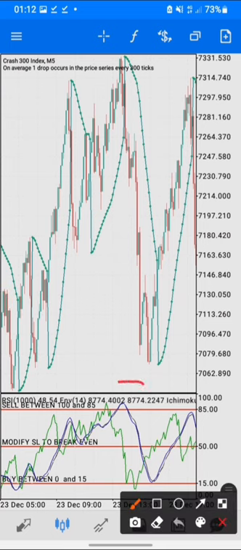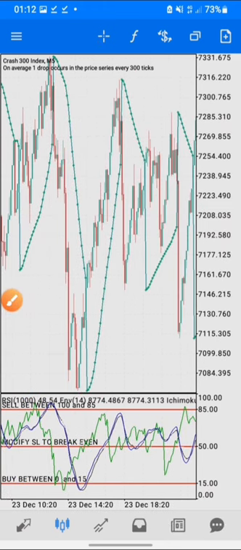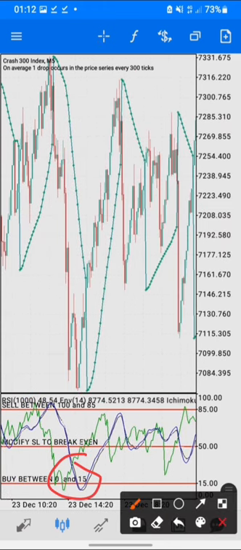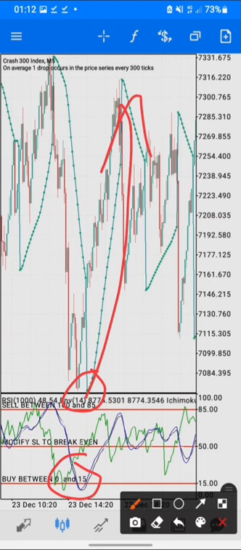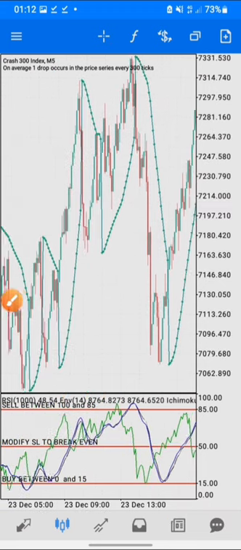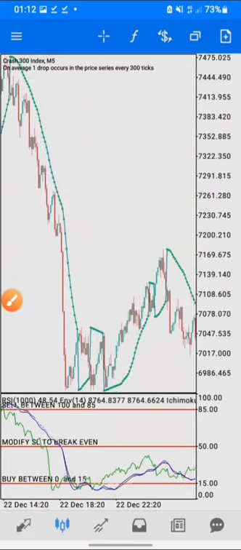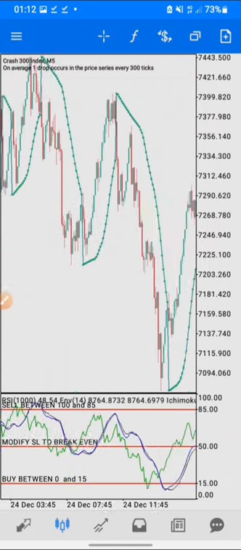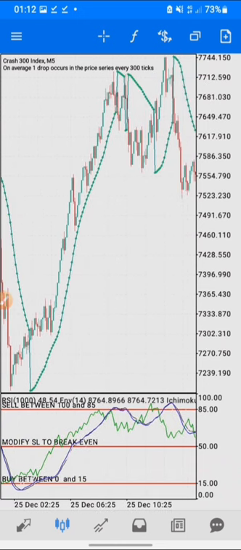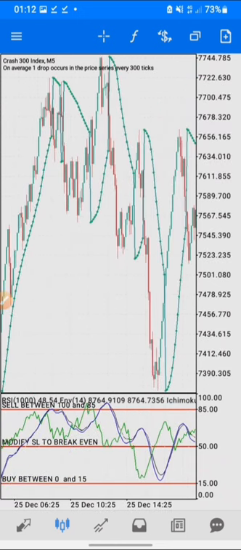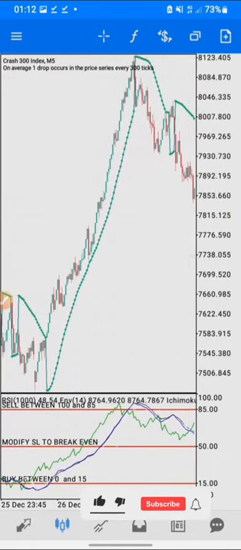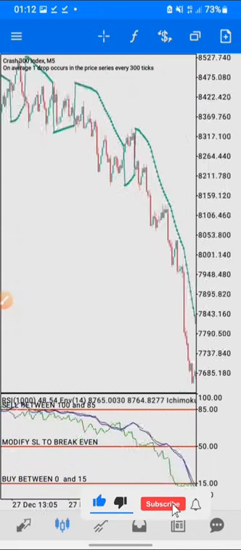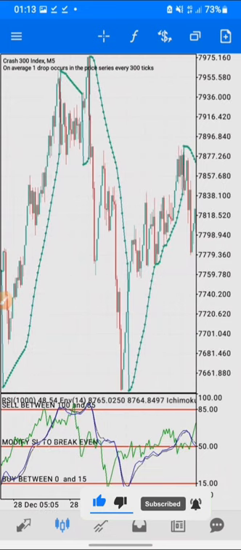You see what happened after all the confirmation? It started selling. After all the confirmations, you see, it started buying. So on crash, when we are buying, you will be trading ticks, and when we are selling, you will be trading spikes. As I've said earlier, this strategy works both when we are trading ticks or when we are catching spikes. So this is how the strategy works, guys. You only need to practice and master it.